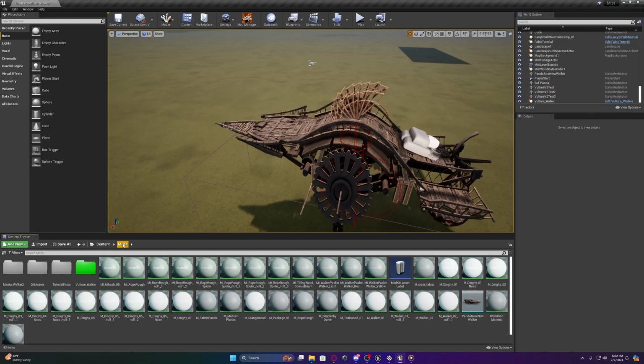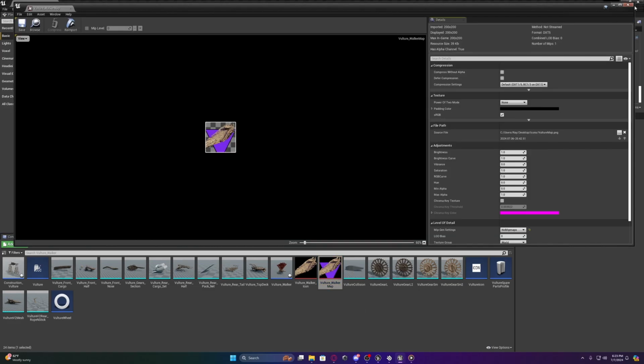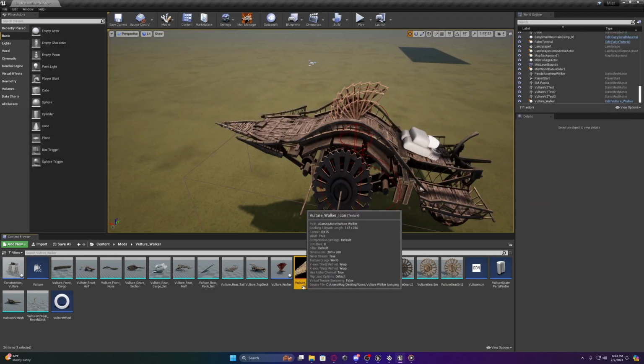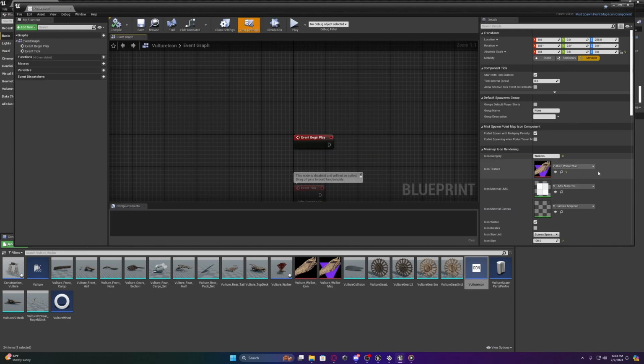Now without going through the icons and stuff, it's pretty well all exactly the same, just copy pasting from something else, renaming it, and making something your own. So here's the two icons I just made in Photoshop. They are 200 by 200. Up here, imported 200 by 200. This one's for the map. This one's the icon for the in-game, where you go to build. And here's your settings for that icon.